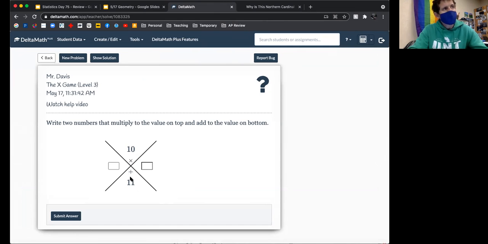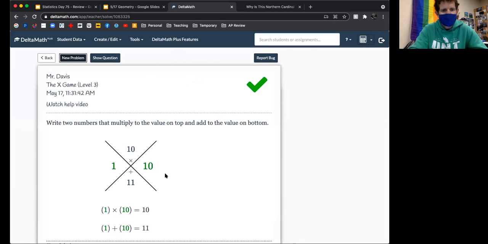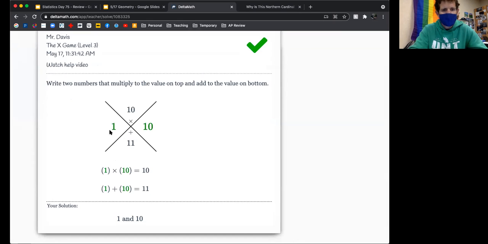And for some of these, this one's not the most challenging one. Some of them have really weird numbers. So let's go ahead and answer this one. What are the 2 factors going to be? 1 and 10. And if you know it right off the top of your head, then just put those numbers in and you're good to go. And you can see right here that those will satisfy that condition.